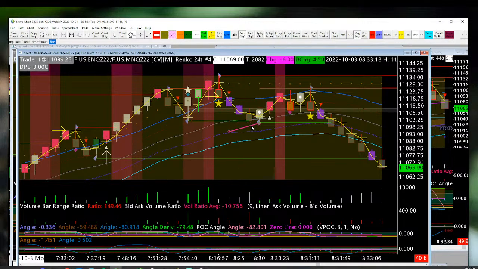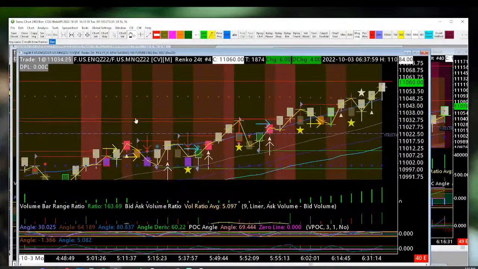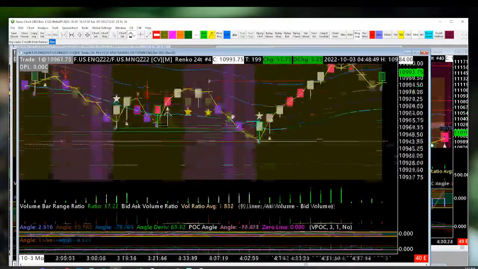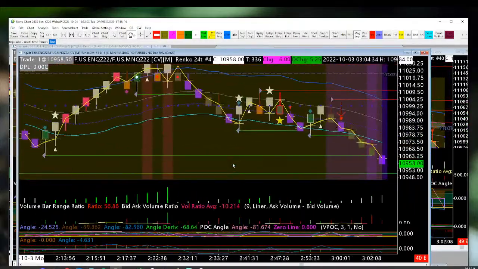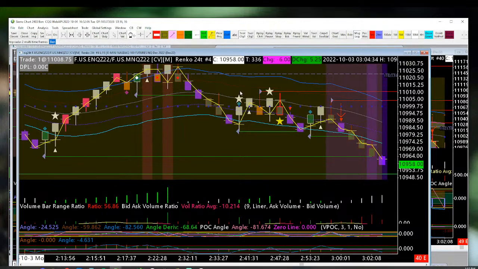So if you want to think about it like micro, what you'd be looking for is an orange bar on this time frame, like at a pivot. So here, we had one back here. Let's keep it consistent. We'll stay with the short side. So orange bar at a pivot, right? So here or here, right?